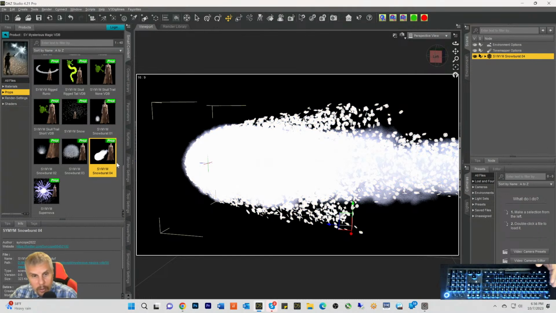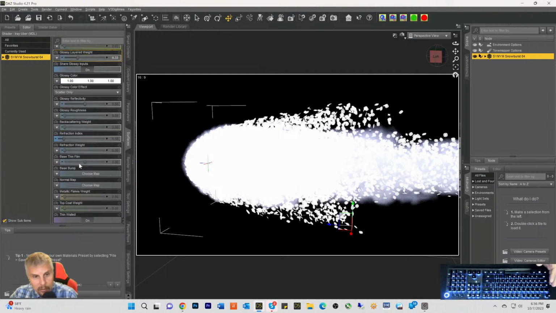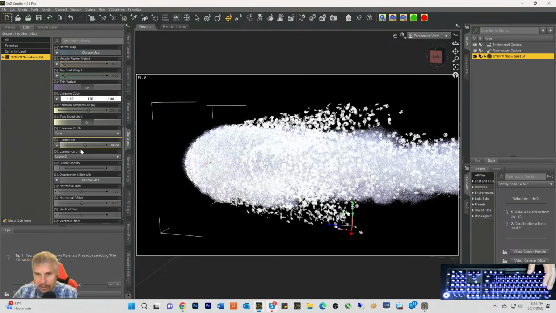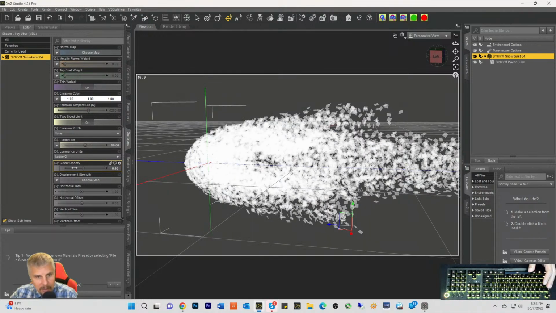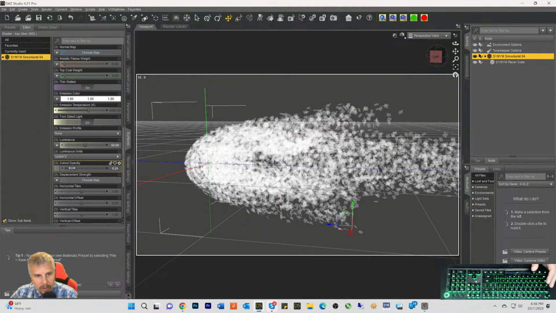So we can go in and you just set it to the way you want it to be. So you come in here and you see this obviously has an emission color. So we can take the luminance down to like 50 so it's not quite so bright. And then we could take the snow itself. This would be the snow burst, and we take the cutout opacity down and just make the snow less visible. And there you go. This is the kind of thing you can do.